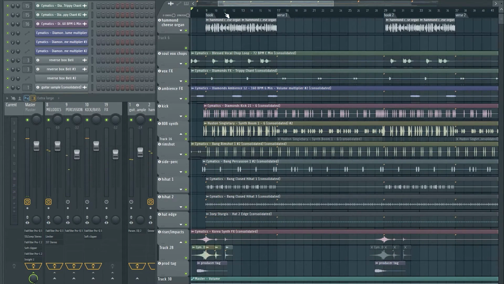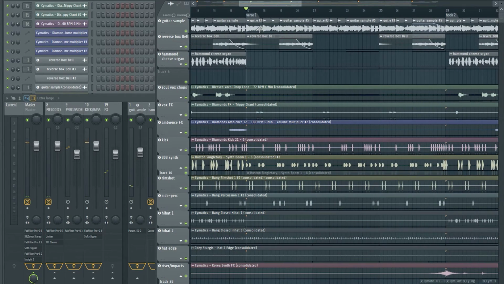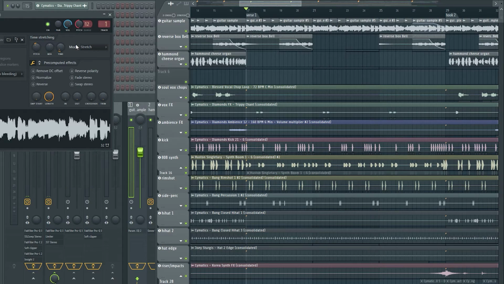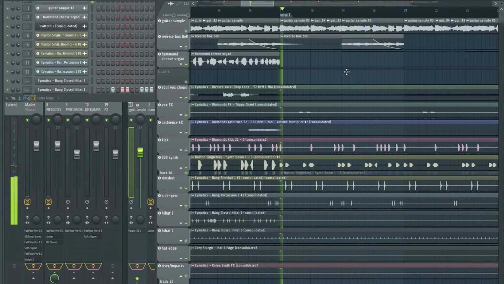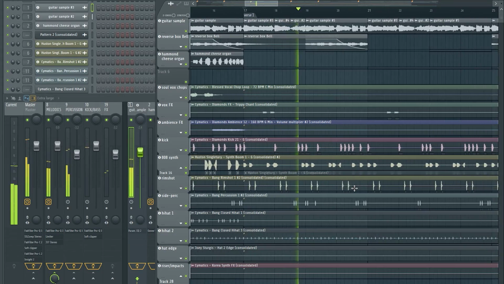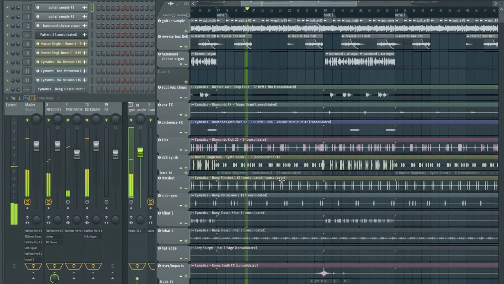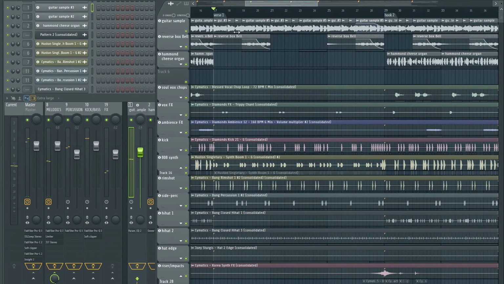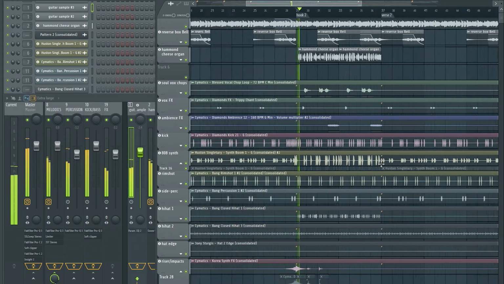So this is my hook, around 8 bars, and then verse. I just used this guitar and I think I did something here. Yeah, I pitched it down. I made it unique, pitched it down a whole octave, and it's like this. It continues like this. See, these are the stuff that's necessary. And hook, again, the same thing.